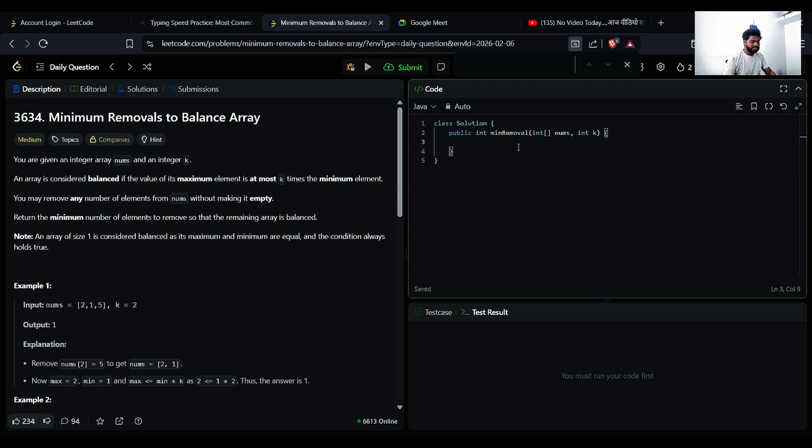First of all, we need to sort the array using Arrays.sort.